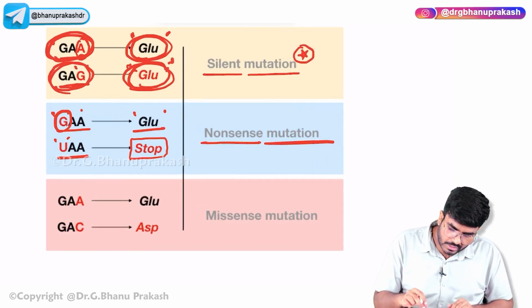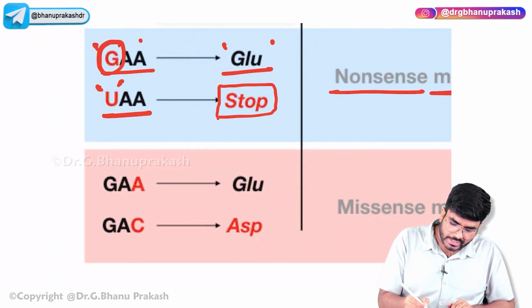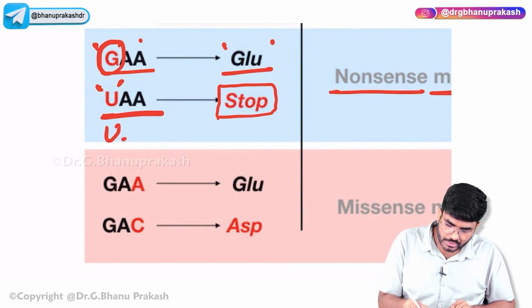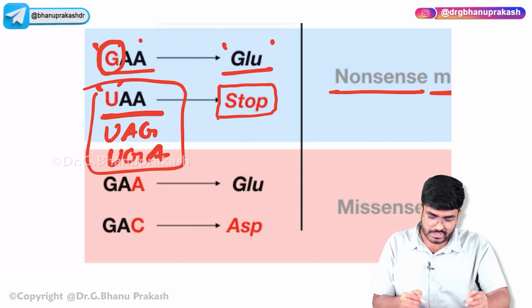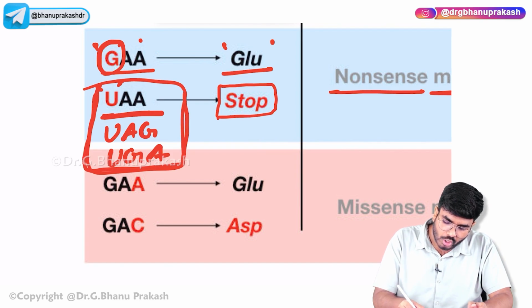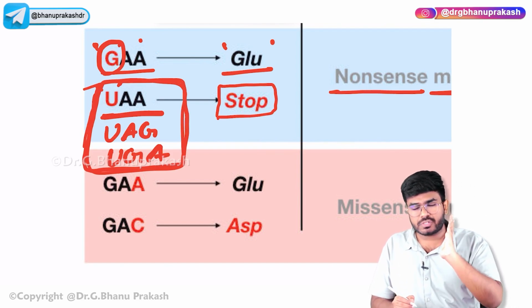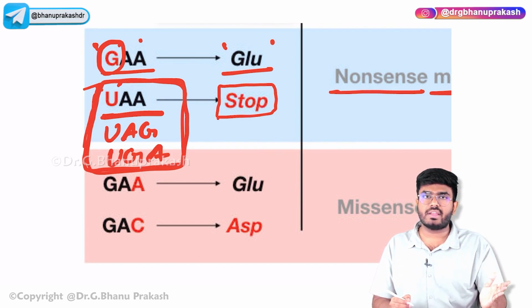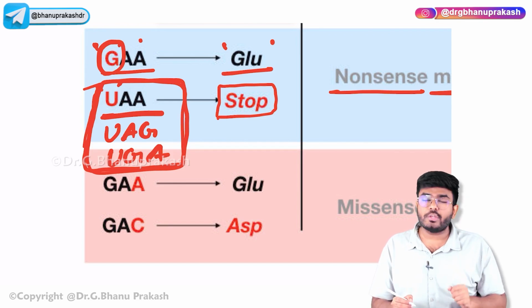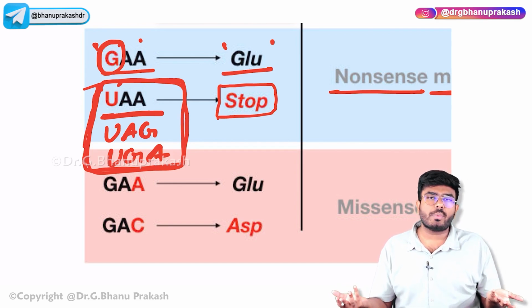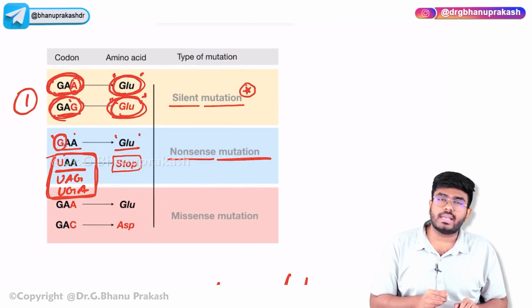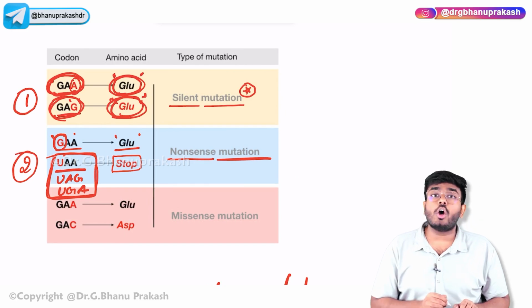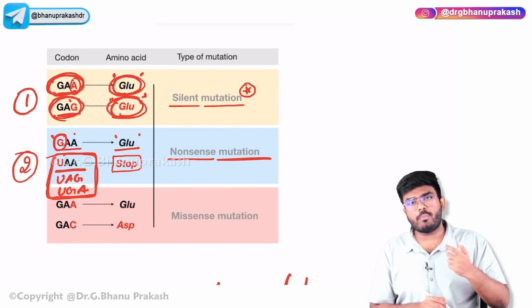Whenever you have such codons, UAA, UAG, UGA, these 3 are the stop codons, sir. They will actually stop the process of protein synthesis whenever required. But because of mutation, when you have them, protein synthesis is going to stop abnormally. Such a problem. Okay. So, this is the second type. First type is silent mutation. Second type is nonsense mutation. Nonsense mutation is a type of point mutation.